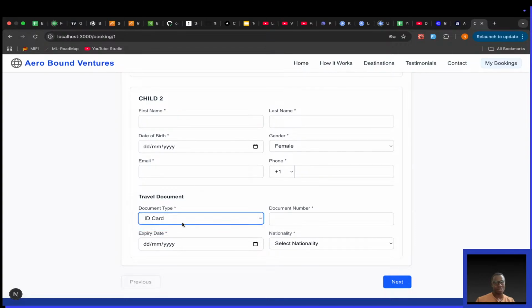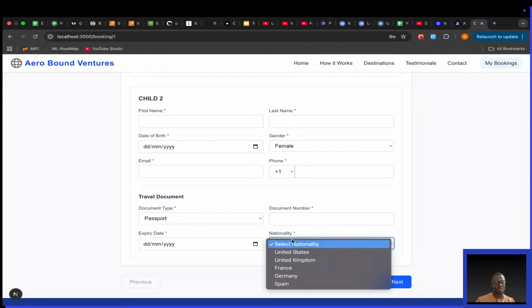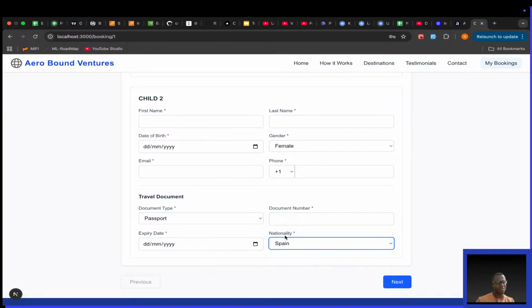So these are the kind of things we need to change. I'm only going to have passport. Okay, only. Then the document. Maybe I can leave ID card, but I want to have only one validation: the expiry date, nationality. I think like now this, it is limited. We need to put all nationalities.